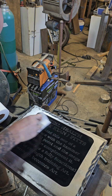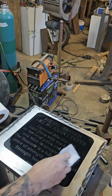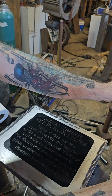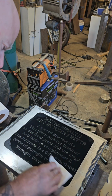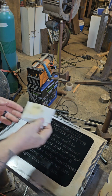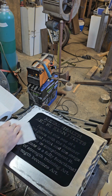I don't know if you can see from that angle, but it's... Then when you clear coat over this, it really brightens it up too and gives you a really distinct look. Nice. All right, who's ready to peel this off?